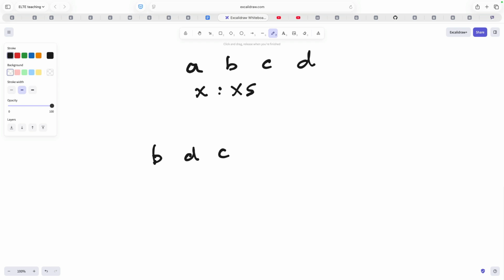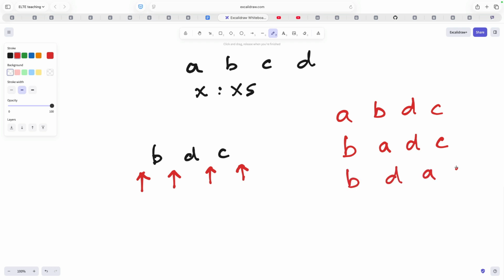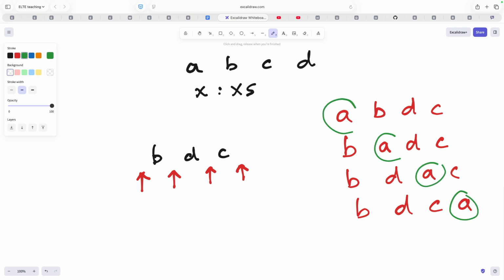Well, we can think that there are 4 different places we could add the A. We could say something like A, B, D, C, or B, A, D, C, or B, D, A, C, or B, D, C, A. So that single permutation has given us 4 places that we might insert the final element to give us a permutation of A, B, C, D.